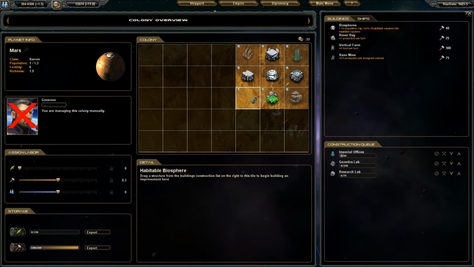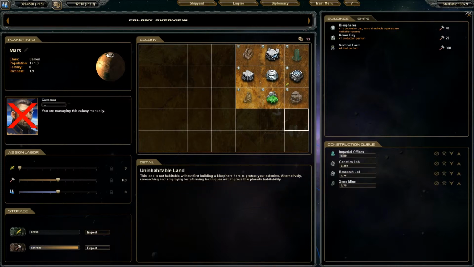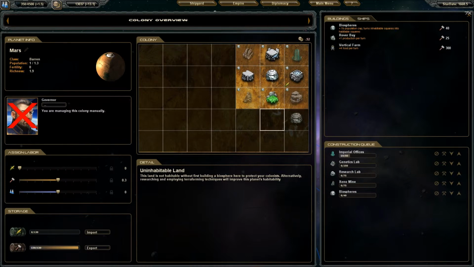We gotta import. Not store. Airport. And you can see those changing when I do it. See, watch. Watch them. Watch that one right here. There you go. Okay, two biosphere should suffice. Actually, let's just biosphere that up.